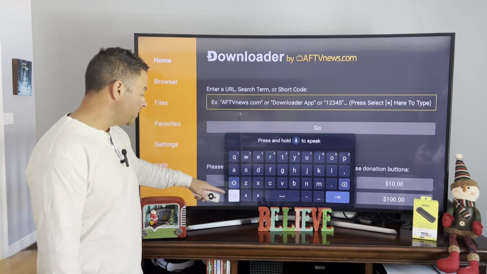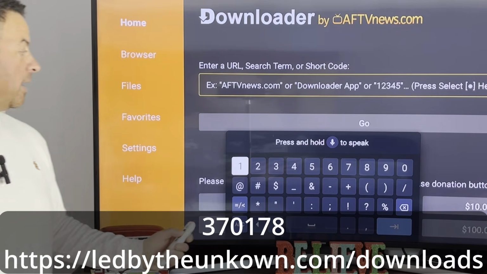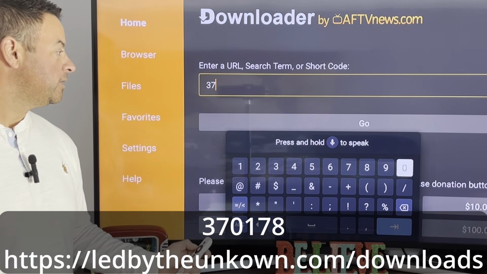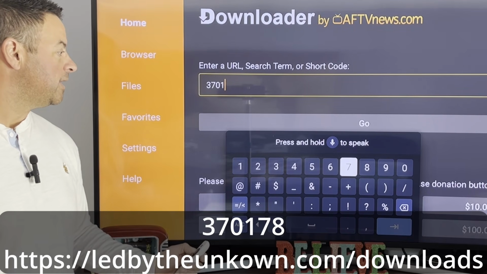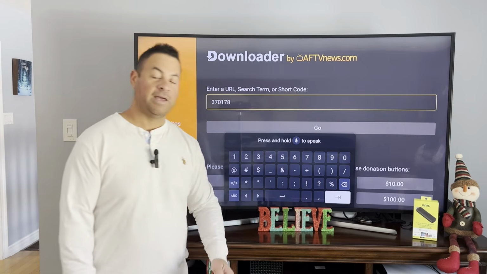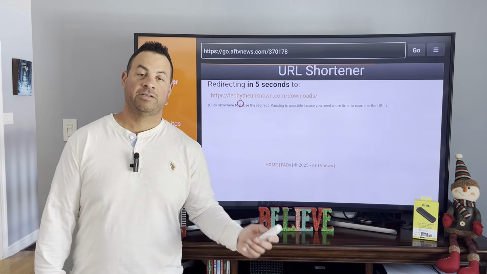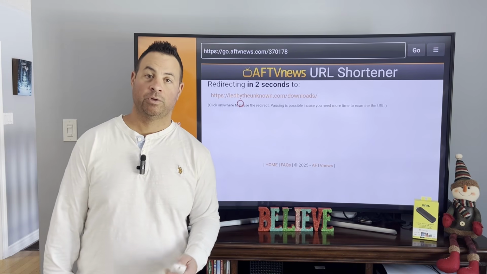So we need to just come down and hit the number buttons symbol, and we'll just type in 370178, and then go down and hit the enter button or go. And this will direct us right to the Led by the Unknown's website, to its downloads section.